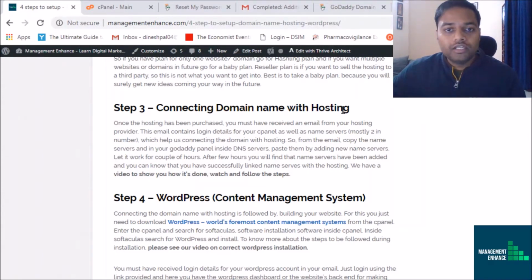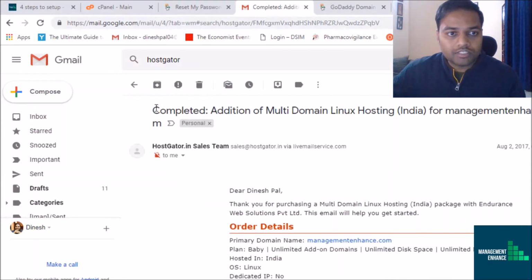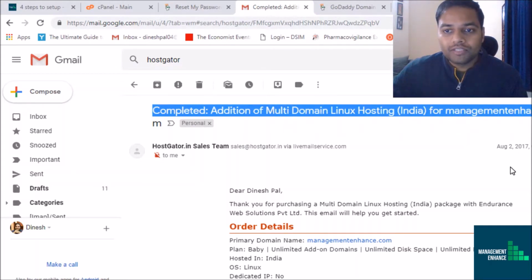How to do that? Once you have purchased hosting from HostGator, you must have received an email like this. Keep in mind that this email is very important.